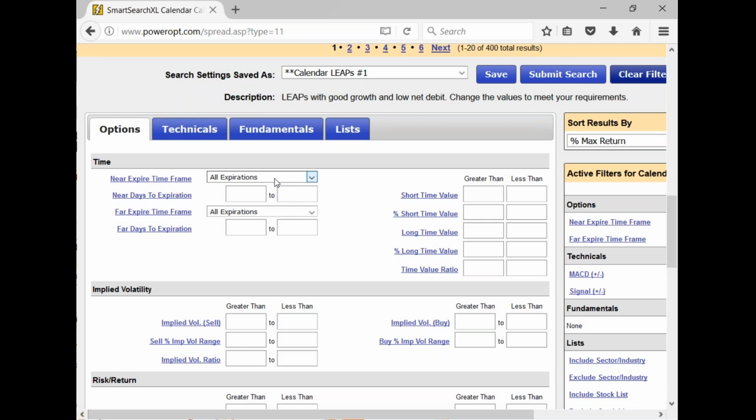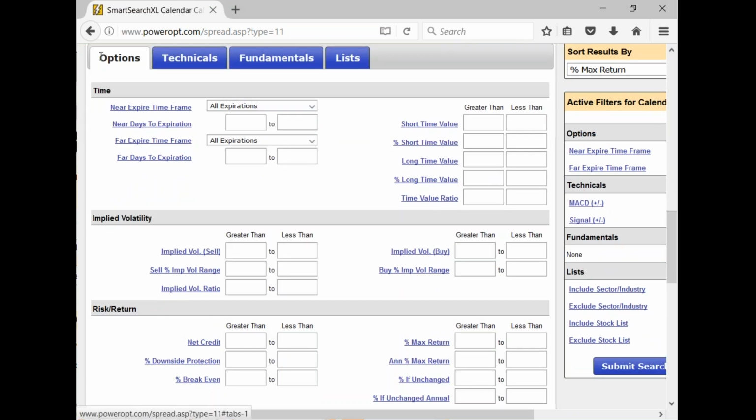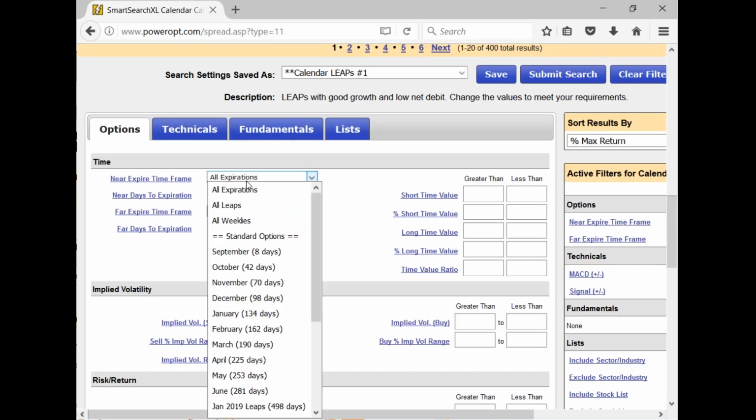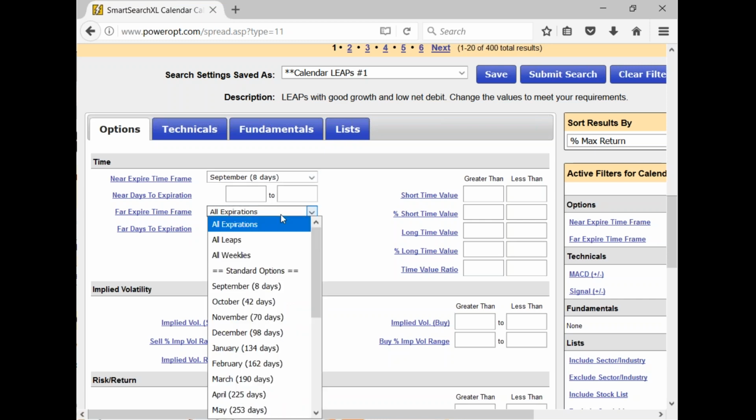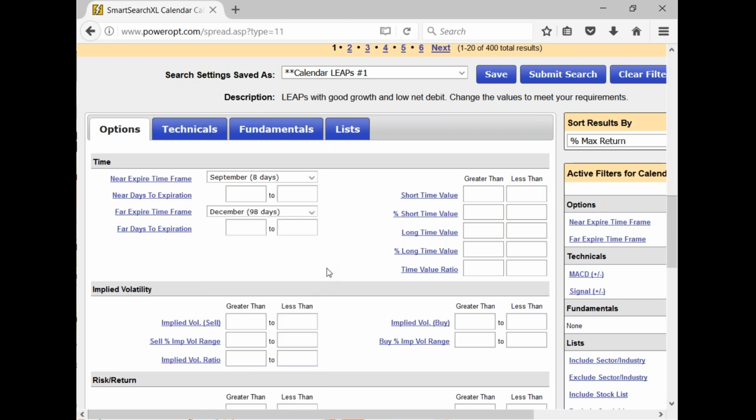And for the time being, we're going to set our near-term expiration in our options section, okay, the options tab. I'm going to set the near-term expiration. It's strange, it should have September 15th here. Sorry about that, but that's okay. We're just going to set it to September. Oh, I'm sorry, my apologies. It's not September 8th. It's September, 8 days away. Sometimes even I get confused when the numbers match up. Standard September expiration, which is considered a weekly. And we're going to go, let's go to December. We'll use standard for right now. Okay, so we've just set the expiration timeframes.